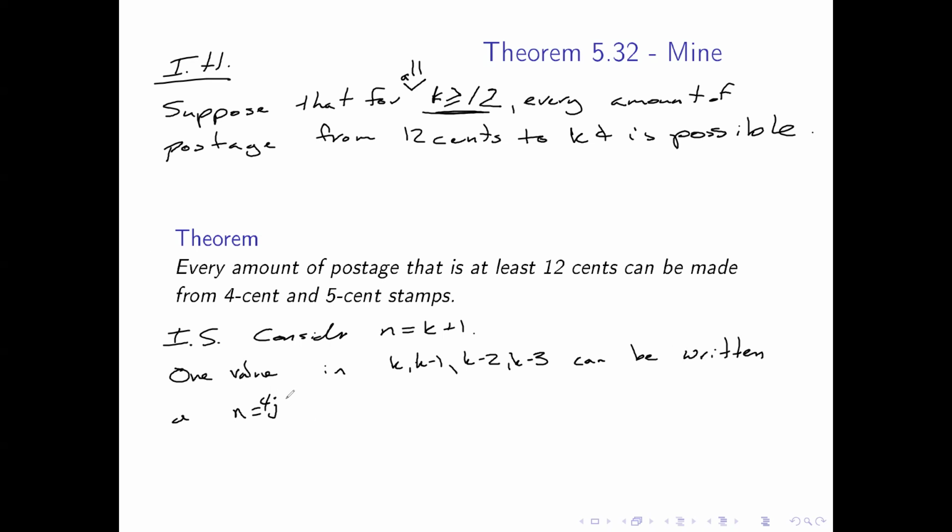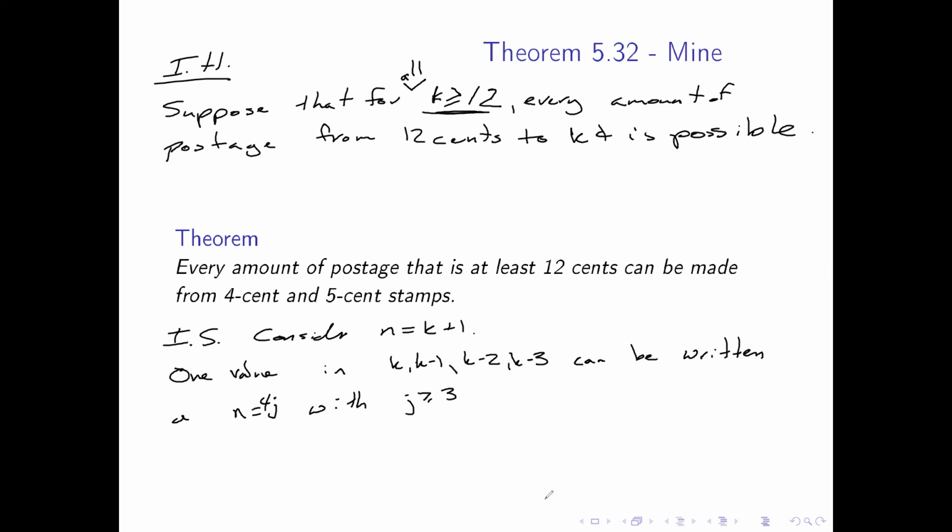With j bigger than or equal to 3, because we already did the size 12 case. So because one of these can be written in this form, we know that, by the way, we only need to do this for a couple of cases, but we can do this for all of these. So it can be written as n equals 4j, and then we can replace as many fives as I need, because I have up to three fives. I can replace as many fives as I need to go up that many spots.